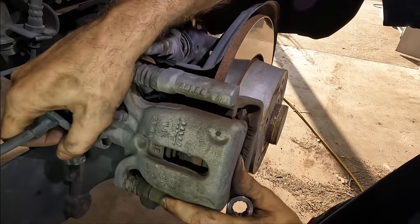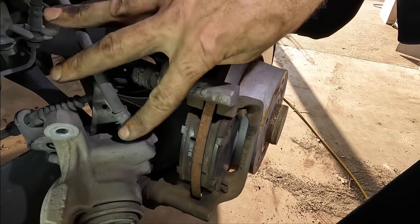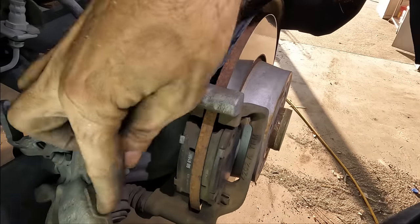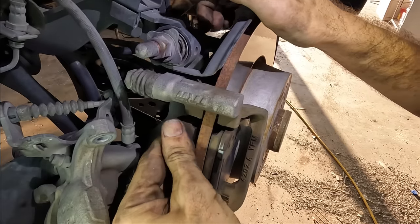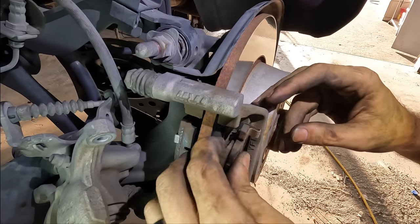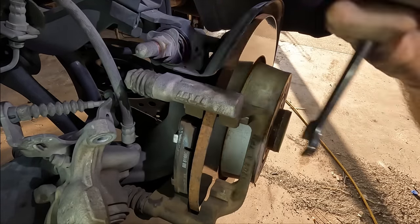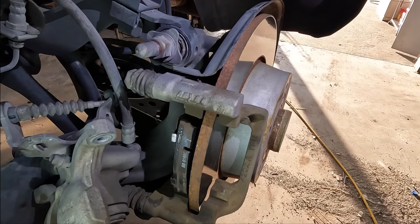Caliper's coming free. This is an actuated caliper — what that means is that the hydraulic service brake system and the cable-operated parking brake system are integrated into one unit. So when you pull the parking brake, it's actually going to squeeze on the caliper via the cable and not rely on hydraulic pressure. These pads are pretty thick. I'm looking for deep grooves worn into them because they said these went metal to metal once and they just did a pad slap and did not do anything about the rotors.